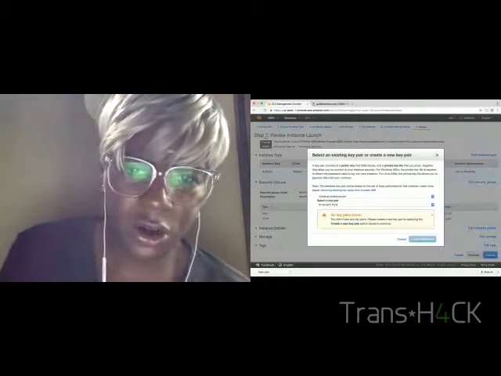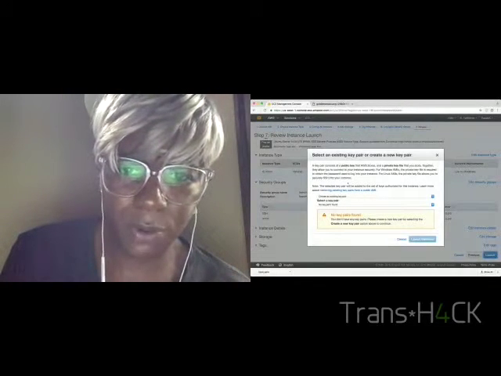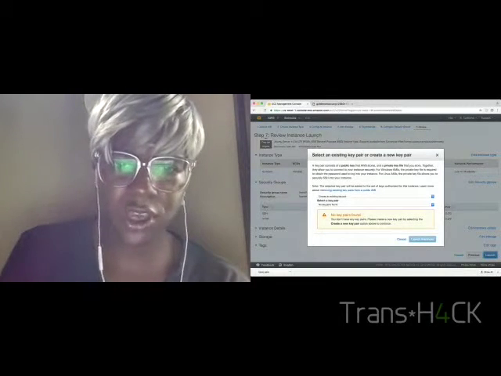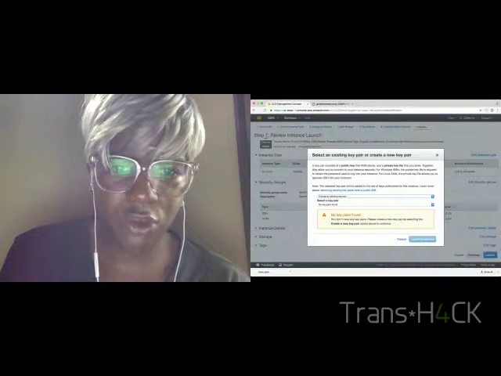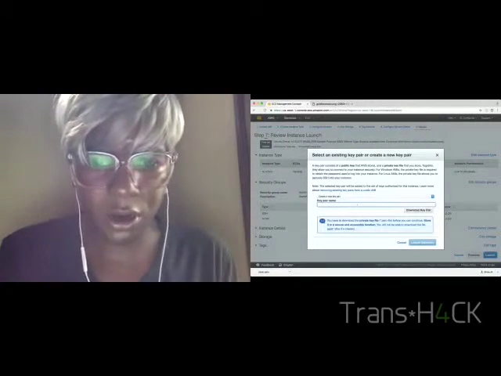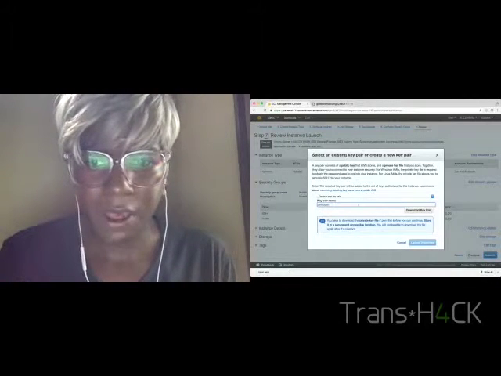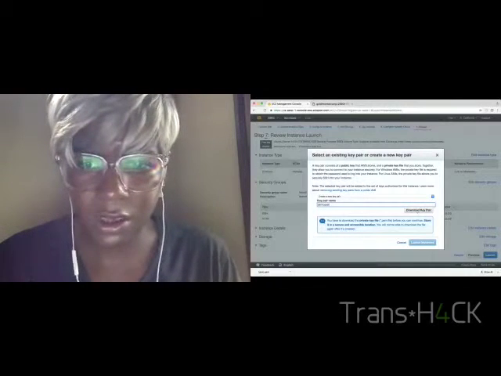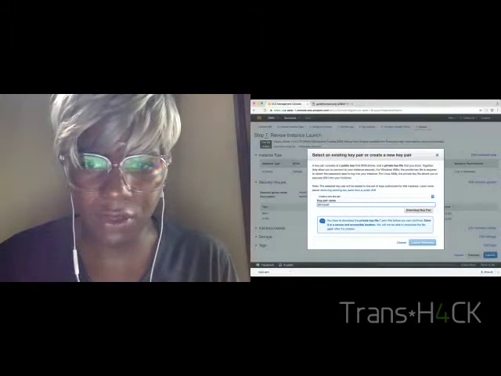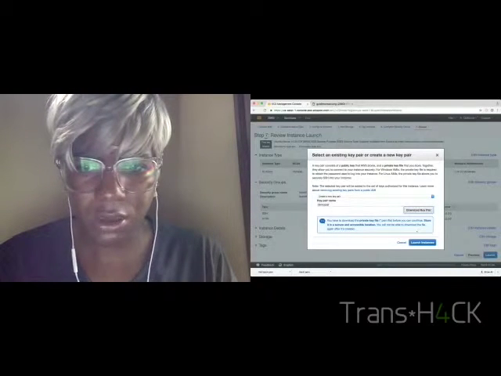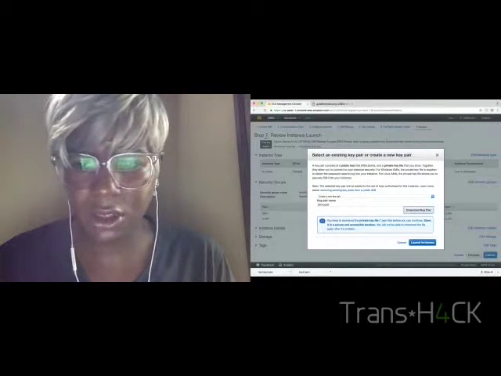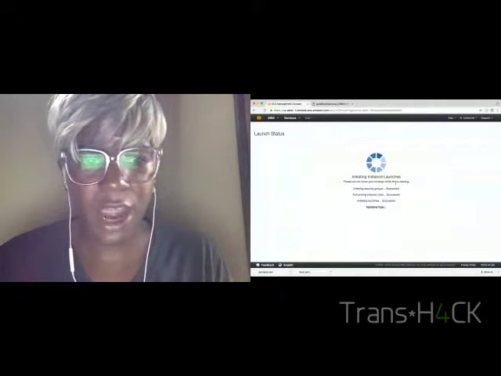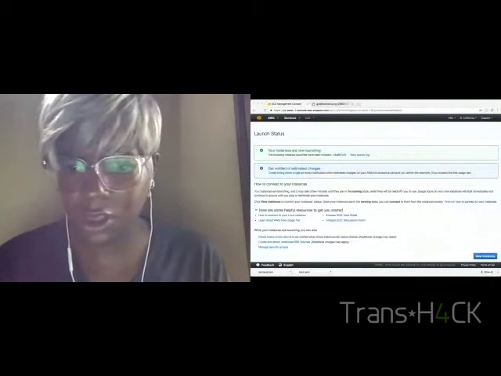Okay, so right here, this is where you set up your public key and a private key, which lets you connect to the instance. So I'm going to create a new pair just to show you. We'll call this pair demo pair, and now it's going to download the key pair to my computer, and I'll show you how to use that. So you just see right there, it was downloading the demo pair, and now I click launch instance. So right now it's setting up the server, and it's going to take a minute or two for the server to come online.